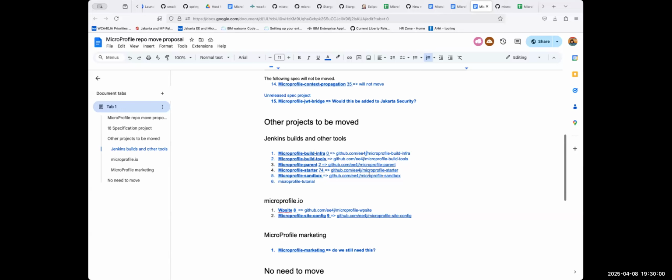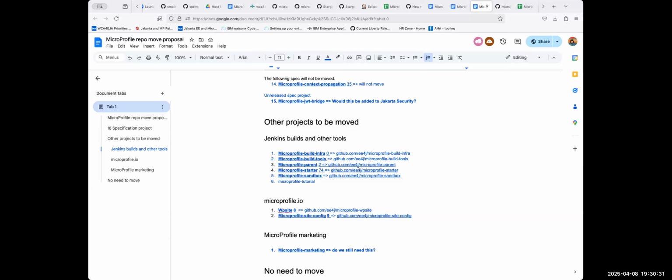Another thing, Reza: the Jakarta starter, is that under E4J? Correct. Yeah, so the way this works is as you described. Basically, anything under the E4J umbrella that's non-spec, anything Jakarta related that's non-spec, is just under E4J, whereas things that are actually spec related are under the other one that you had before.